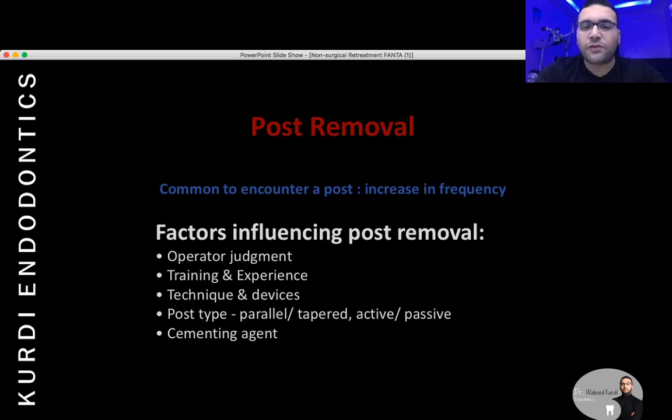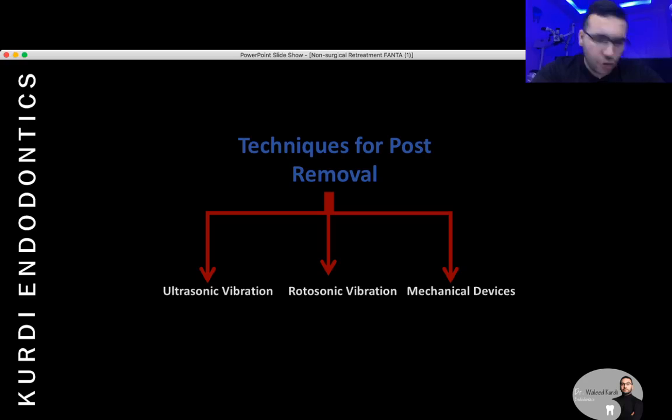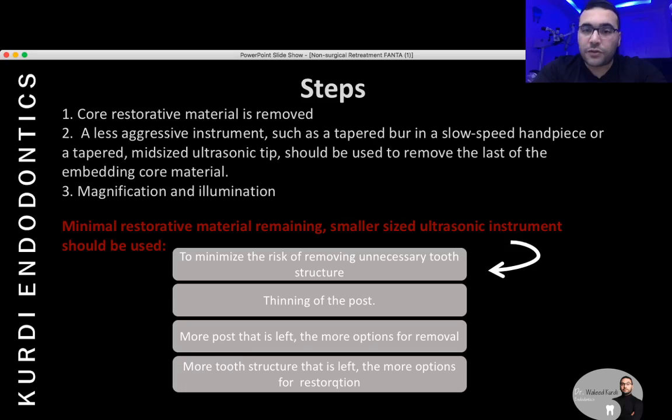Now, about the post removal, because everyone in the videos wants to know how to remove a post. It's not only ultrasonic and moving counterclockwise. No, we have a lot of factors affecting post removal, like your judgment, training, experience, technique, devices, the post type, and the cementing agent. So we have a lot of techniques for post removal, ultrasonic, rotosonic and mechanical, and today I'm going to focus on ultrasonic vibration because this is the most common way of removing a metal post inside the canal.